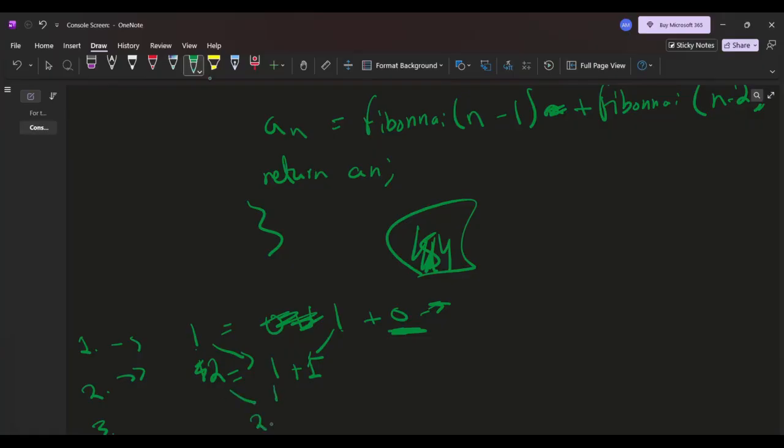So what's gonna happen over here is that now this value is gonna be taken and this value is gonna be taken. It's gonna be a 2 plus 1, and this is gonna be a 3 for the third statement. And then we're gonna have a 3 plus 2, which is gonna be a 5. And a 5 should be returned for our n4.